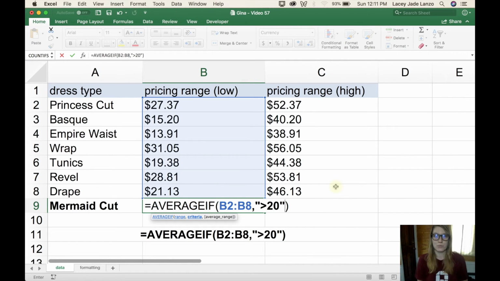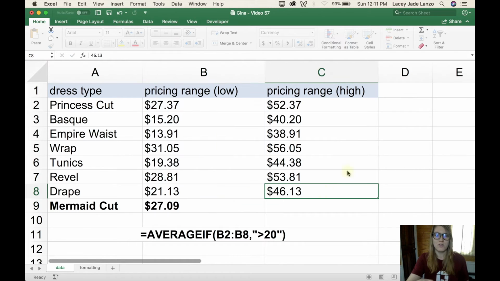So how Excel processes this is that in this cell, B9, the result is going to be the average price from B2 to B8 if that price is over $20. So it's only going to count the cells that actually are over $20. You can see this one's 27, that one will be processed. 15 and 13, these will be ignored. 31 is going to be processed, 19 is going to be ignored, and then these last two will be processed.